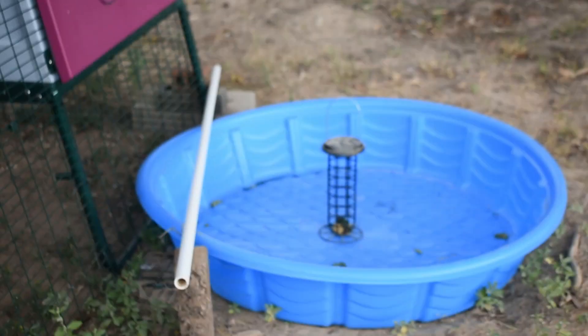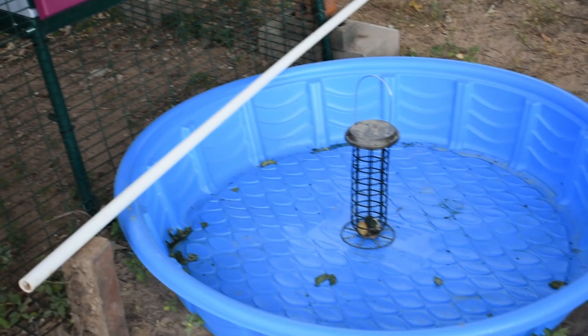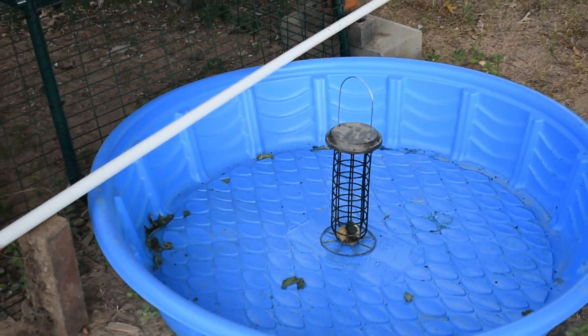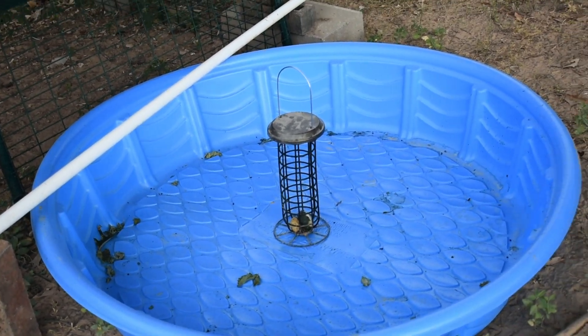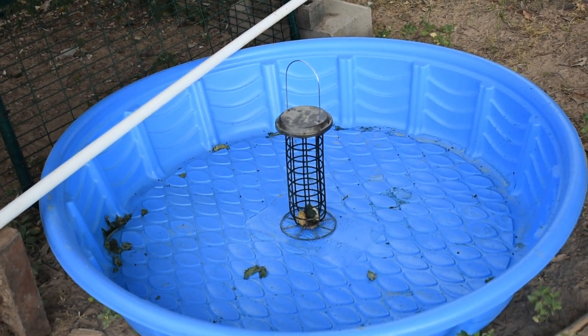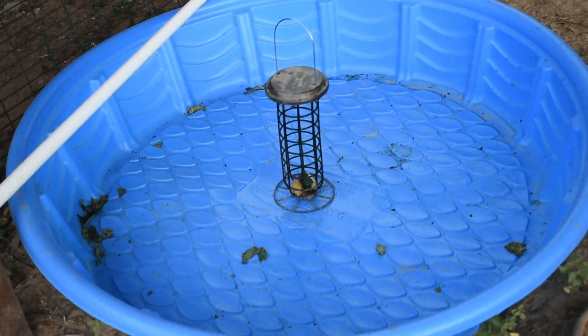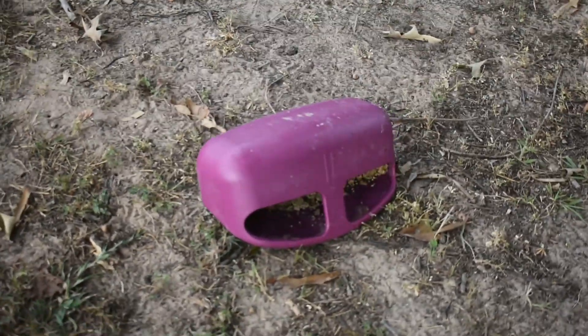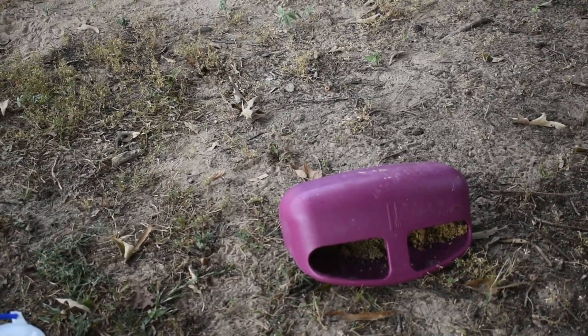We also added a little playground area. My daughter added the pole and a little bird feeder thing where we put their snacks — like tomatoes, zucchini, peanut butter balls, and things. There was a bunch of kale left over that we put in the bottom. I do move their feed container out here; they're still very young, only about two months old, so I position the feed so most of them can reach it but some still can't.